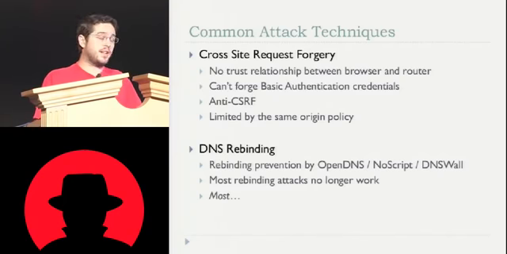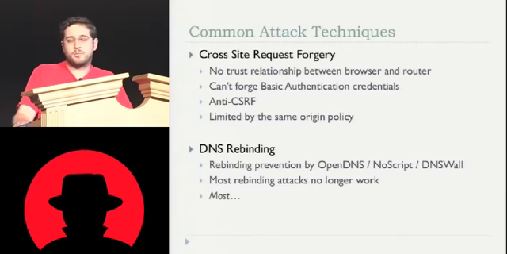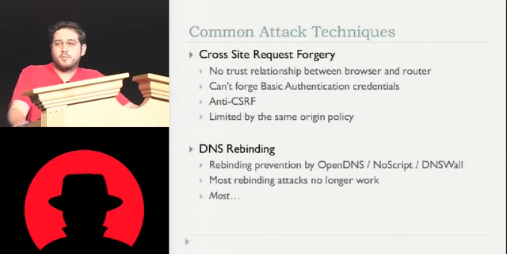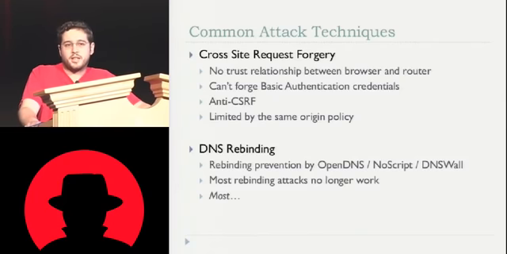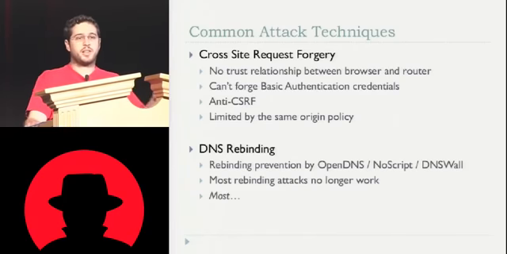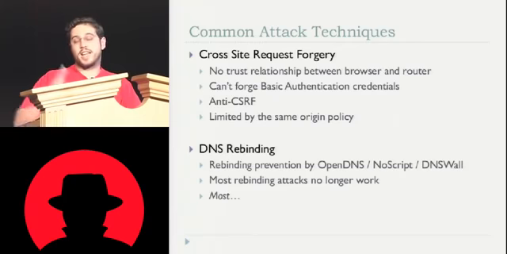So that's where DNS rebinding comes in. The premise behind DNS rebinding is basically, if the browser is going to implement security based on the domain name, that's fine. Just tell it that attacker.com has switched IP addresses to 192.168.1.1. So now when the attacker's JavaScript connects back to attacker.com, the request actually goes to your router.